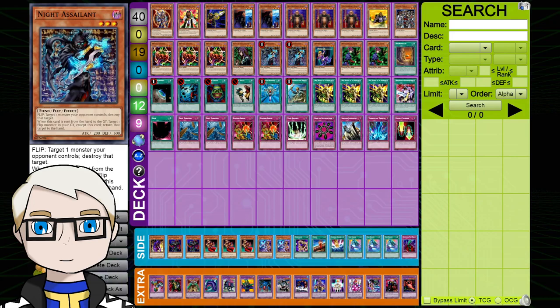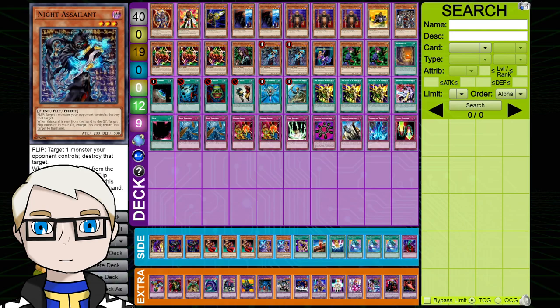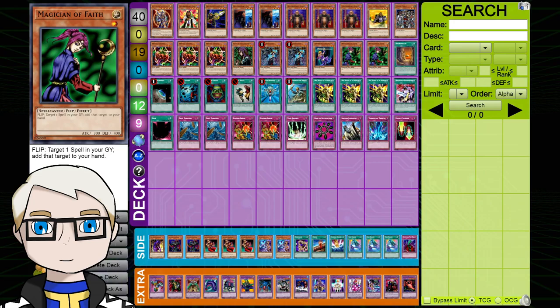Not only due to the inherent nature of a lot of the really good Gravekeepers being flip monsters at the moment, but also because this is a very nice piece of removal and essentially gives us more flips that can trade one-to-one with Jaden. I threw in the one Apprentice Magician we have to kind of have an additional floater that floats into Magician of Faith, and these two are already easy setup for the BLS that we are playing.